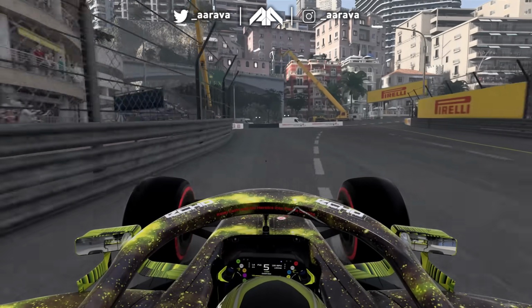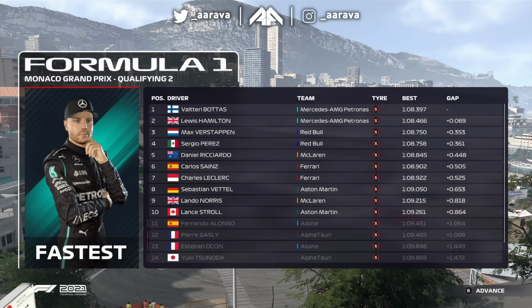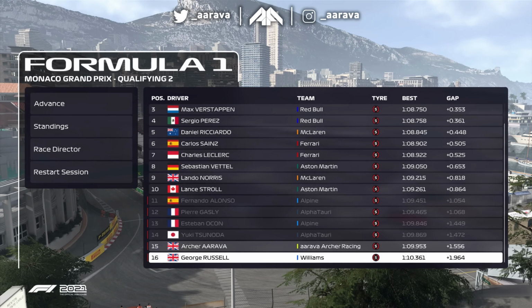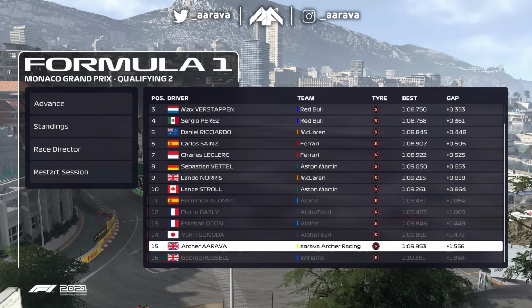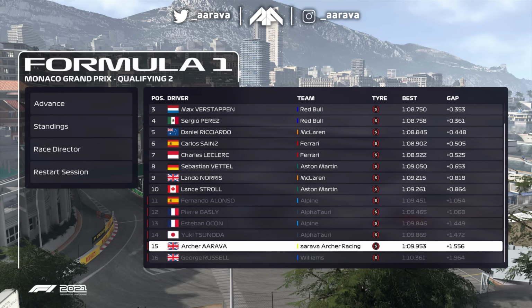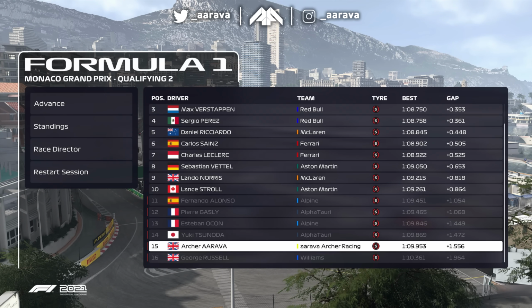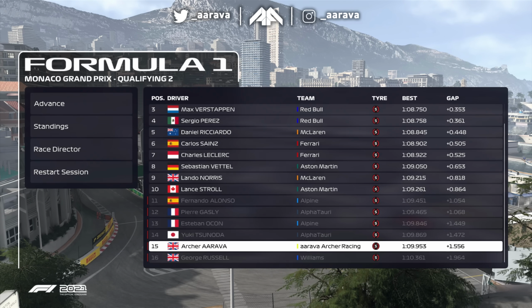And I think it was only P15 there in the top right, as others were setting a time. Those that maybe tried to be clever and get through on the medium tyres eventually bailed out and went on the softs. So in the end, it's P15 and it's P16 for George Russell. So pretty much as it was in Q1, myself and George Russell. But still, we're close to Tsunoda on the grid.